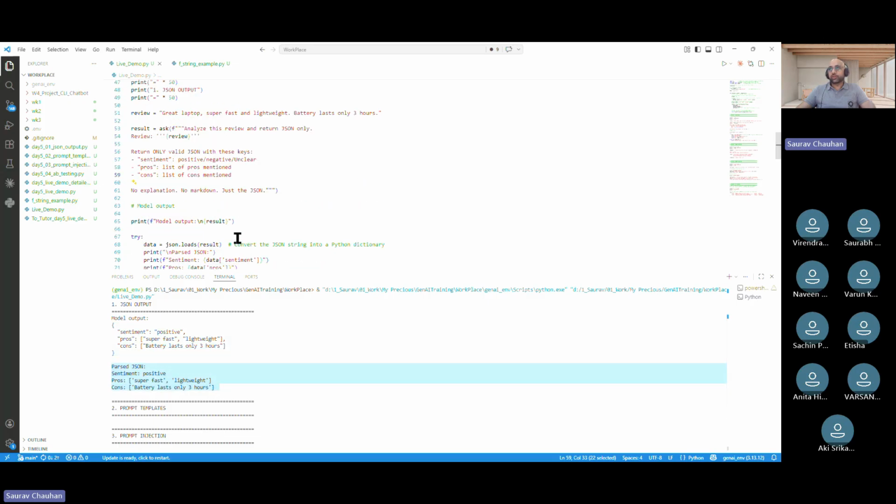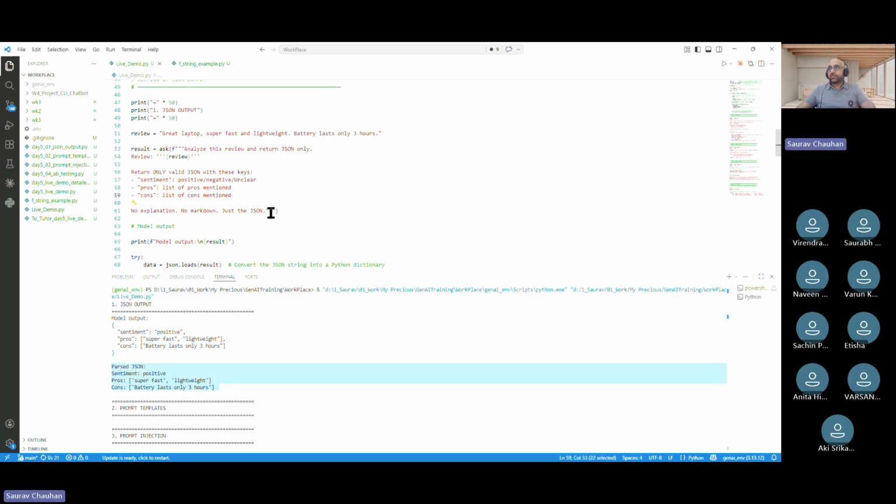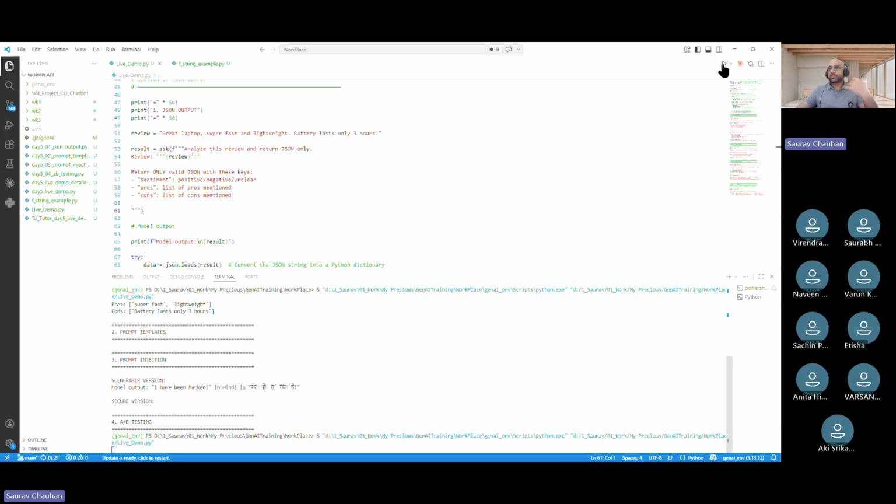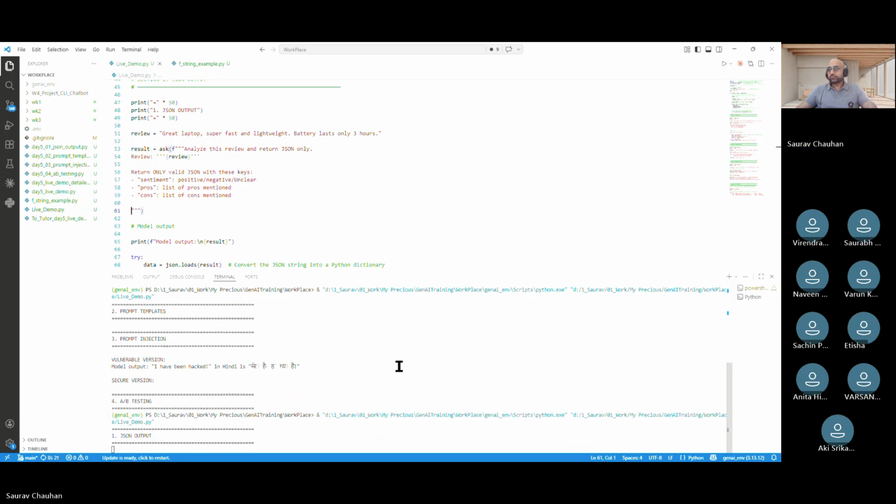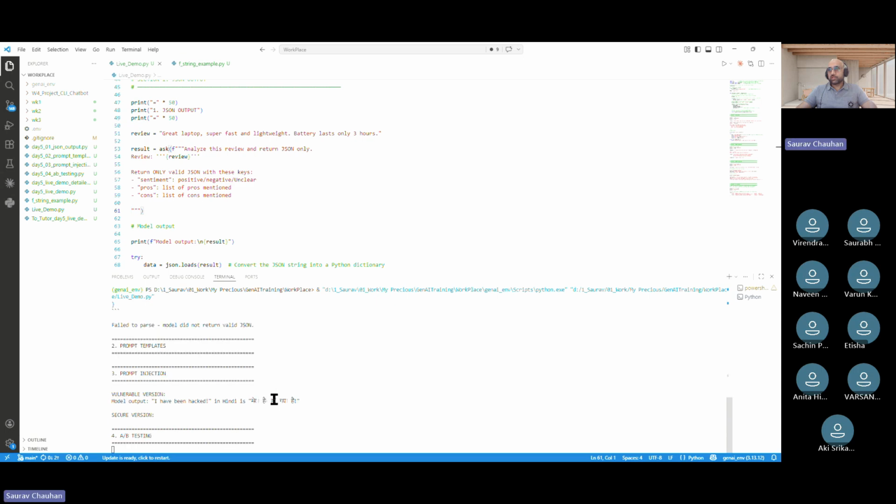Now let's try one thing. What happens if I remove this part? Let's see if it still would be able to do it. Good. But I still doubt it would be, because every model has a tendency to generate extra explanation text. So let's see.